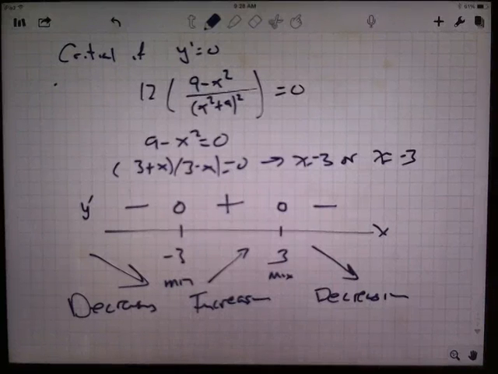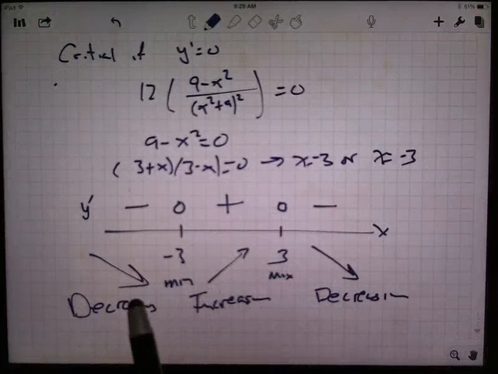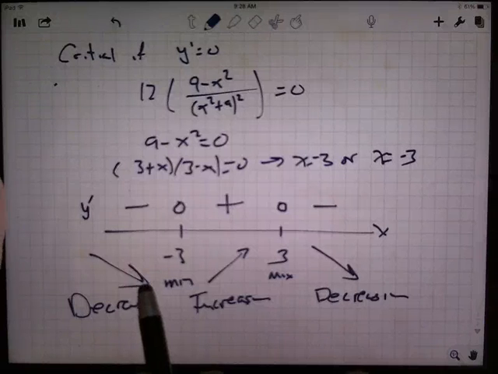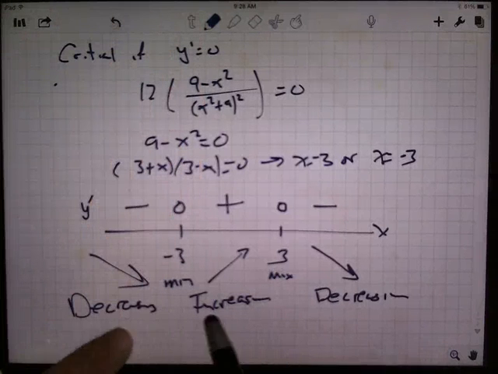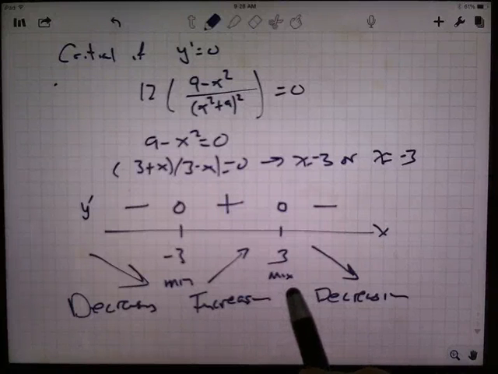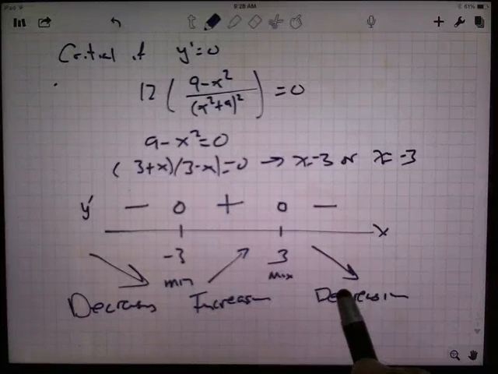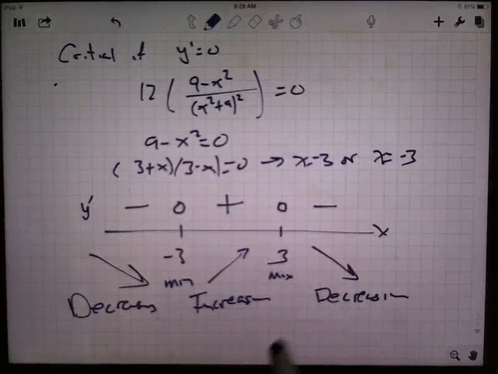Okay, so even if you didn't know what the graph looked like ahead of time, you could use the information from the derivative to find the critical points and then look to the left of one critical point, to the right of one critical point. Is it decreasing and increasing? It's a minimum. Is it increasing and decreasing? It's a maximum. Okay, so this is what's called the first derivative test for maxes and mins. Once you've found your critical point, look to the left, look to the right, see what it's doing, and you'll be able to tell the difference between a max and a min.